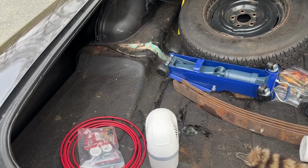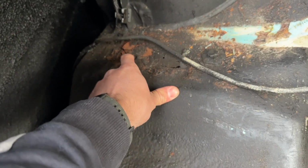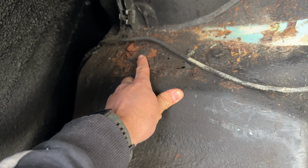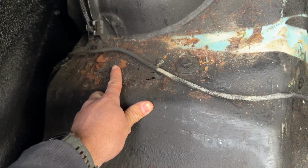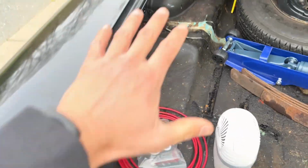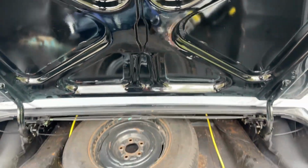On top of that, the real damage that I've noticed rust-wise so far has been right here. I'm not going to go pushing at it because I did once, and it is pretty spongy, but right down here, it is starting to crack through pretty good to the bottom. There's some C-channel that goes underneath of this, so I'm hoping it'll be fine for the summer. But once fall comes around, I'm really going to need to address that because obviously I don't want one side of this collapsing in. Regardless, though, there's the original spare tire and jack instructions and all that.